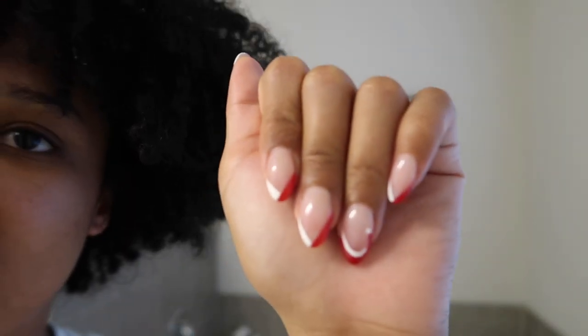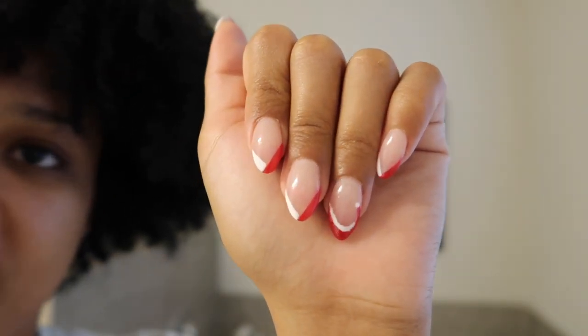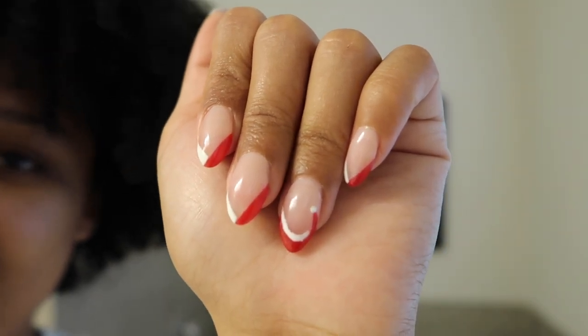Okay, boom. I feel like this way you can see a little bit better. Let's focus. Y'all, I need a new vlog camera, okay? But look at how cute these nails are, and check out my little Santa hat. Is that not the cutest Santa hat you've ever seen? So yeah, obsessed with my nails. This is very me in Christmas form, you know, like Christmas without going too overboard, without being too extra, but still coming out and being festive at the same time. It's very much me. Y'all know also red is very much like out of my comfort zone a little bit. I was a little nervous, but it's cute. It's real cute, and I love it.